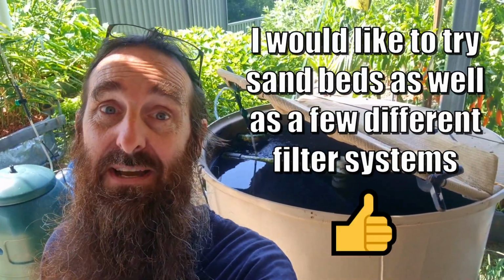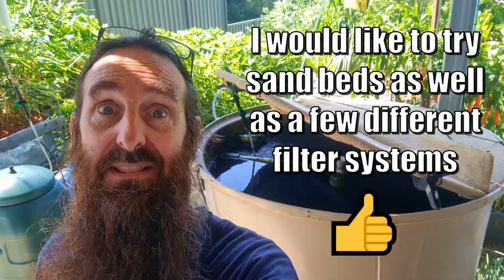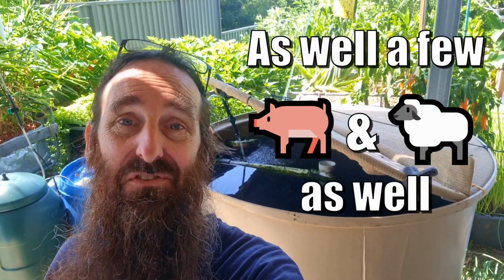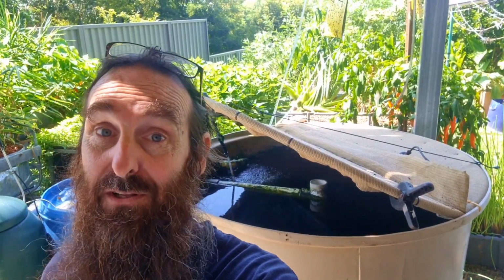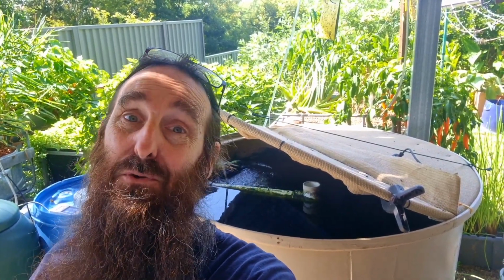I really do want to go out and start up a much larger aquaponics trial area on a larger property. So yeah, that's what we're planning on doing. Plus other things, like I'd like to raise my own beef, get some chickens again. Love the chickens. We might even do that here yet. We'll just wait and see. So we have a lot of things we'd like to do, but we just can't obviously do it on a small little 690 square meter block here in Ipswich.